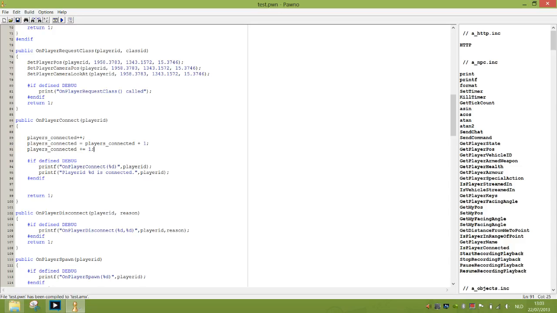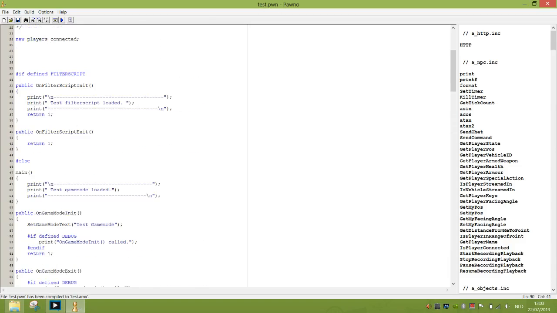I'll choose the easiest way, so plus plus. So you can also do playersConnected as playersConnected plus 1. So playersConnected is the current playersConnected plus 1.